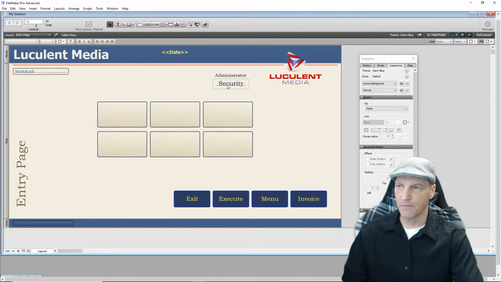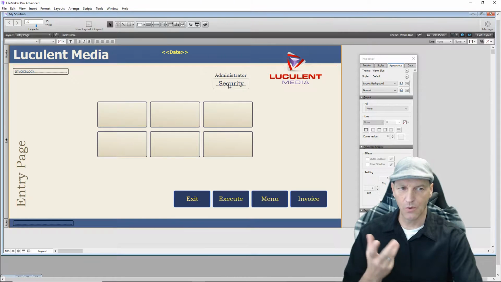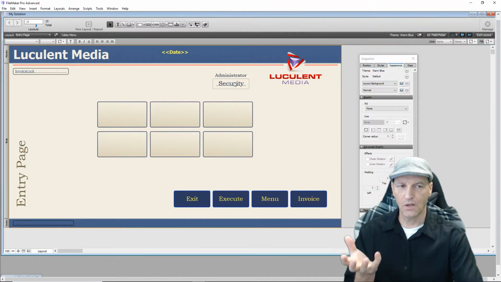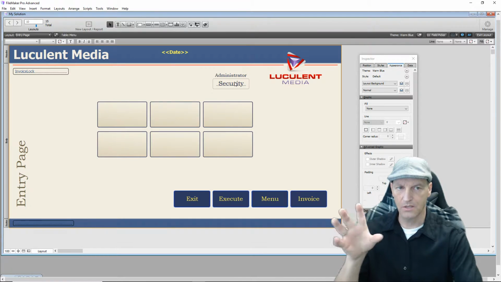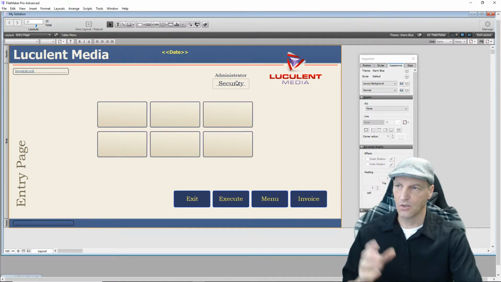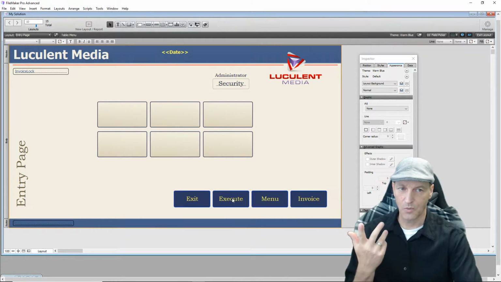And we do want our administrator security because what we're looking for is if you want to go to admin, there you go. There is your way to get to admin. Now you can do that by just making one of these buttons an admin and one of these buttons a back office if you want to. Either is fine. And how you do that is if you remember this execute button, or the script that we wrote for the execute button, you can actually just apply that to one of these buttons. Or you can create this button to be the same size and just put it in its place.